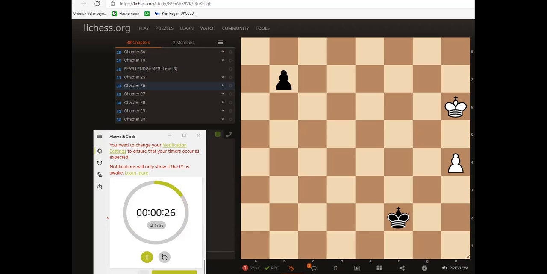So, we're just looking at question number... we've called it chapter 26 on the study, and it's white to play and find the best move, but this is pretty difficult. Yeah, that's fine, just give me the best answer you can. And I think this is hard, so if you're finding this challenging, don't worry.